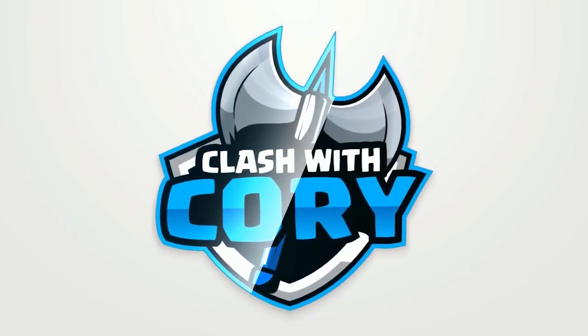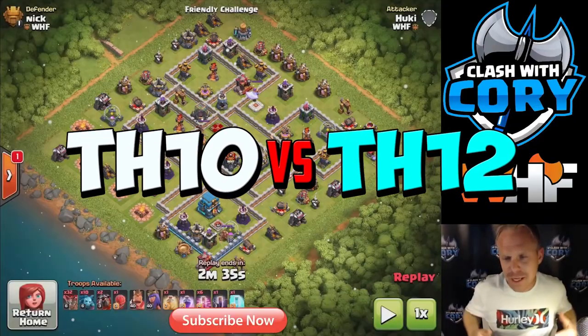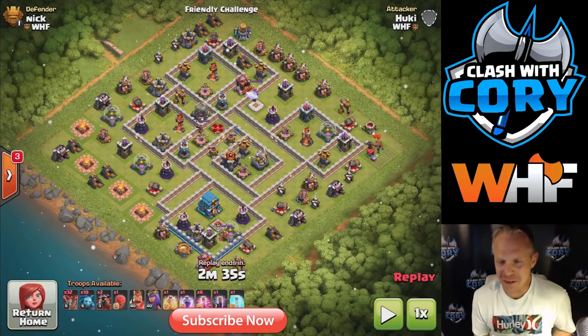And finally, the most amazing attack that I have ever seen is up next. It is Nick taking out a Town Hall 12 with a Town Hall 10. And it had a defensive CC. It was just a Hound Loon, so we never had to pull it.